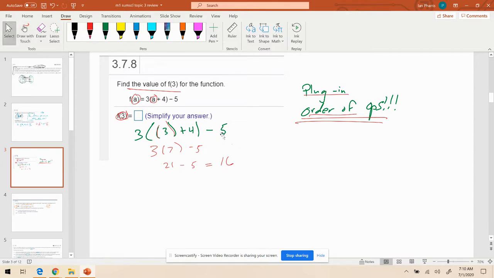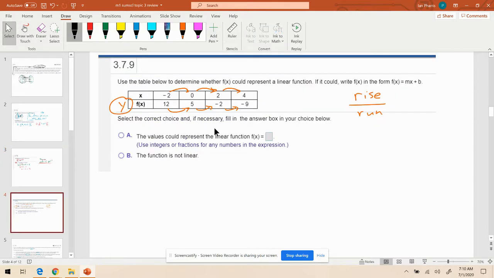All right, one more for this first video really quick. They want you to use a table to determine if this could be a linear function, and they're going to want you to write it in slope-intercept form. See how that looks like slope-intercept right there? So this is the change in x's on the top, and this is the y, in other words for f of x, this is the changes in y's. What's happening to these x values up here? Well, it's going up by 2 each time, even though they're different data values. So our run is plus 2.